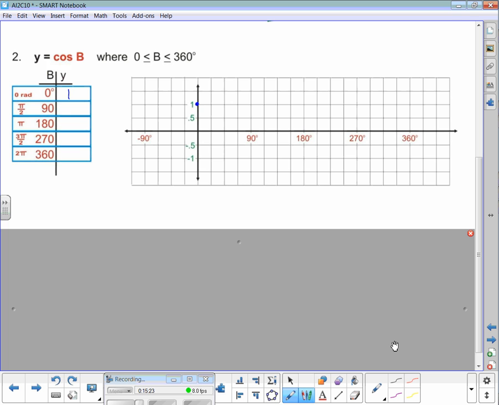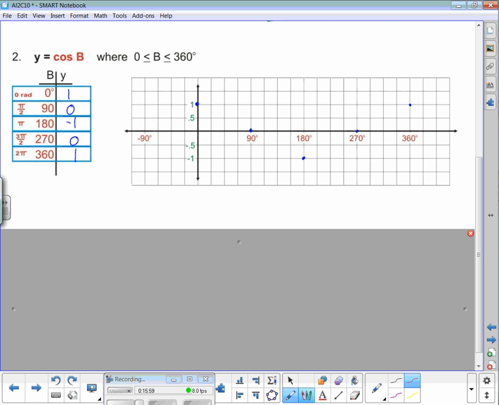So we start at 1. Go ahead and hit 90 cosine or cosine 90. And you should get 0. So now we're at 0 at 90. At the first quarter mark, we're at 0 for the cosine. Punch in 180. Now you're at -1. Punch in 270. Back to 0. And punch in 360, and you're back to 1.